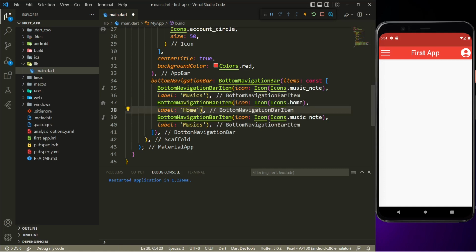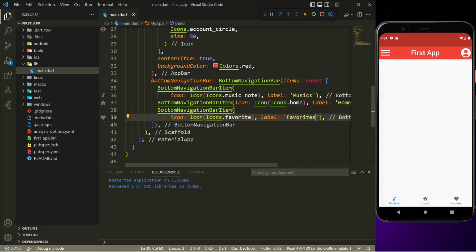And for the next one, I'll just give the favorite icon, and also let's change it to favorites. Now I'll simply press Ctrl S to save, and hopefully we'll see the bottom navigation bar.